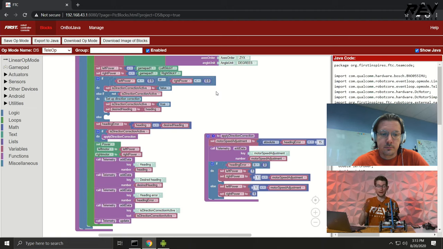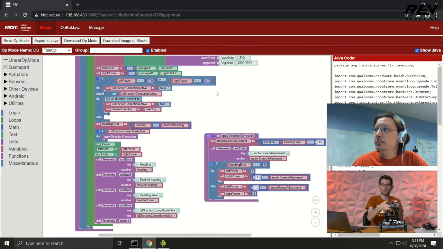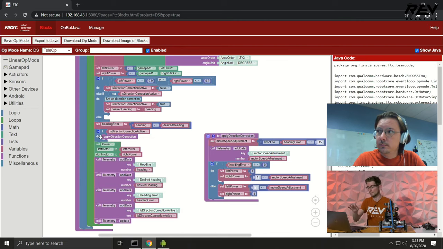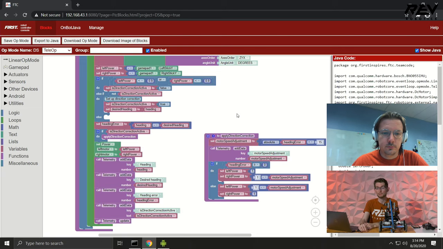So you can imagine if I also have a thing that reads the potentiometer, looking for a particular voltage that means at this spot, then I can run the code that checks the state of this right after apply direction correction. For example, if it's supposed to hold itself at a certain point while you hold down a button, you can say, if this button's being held down, do this thing. And because of the programming style, it's not interfering with any other part of your code working. So that's the real power of state machines.